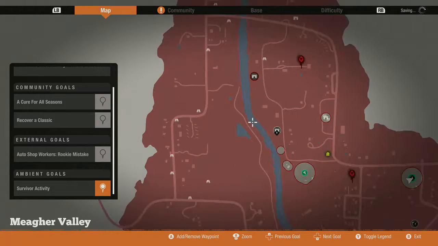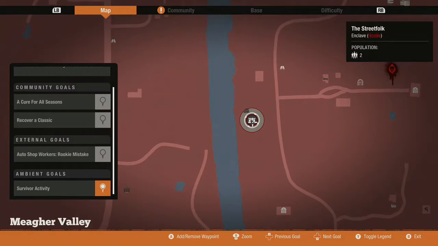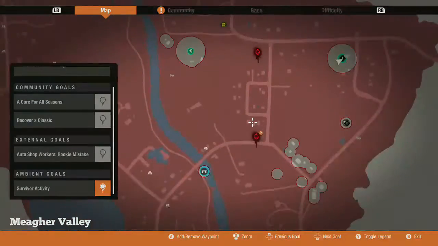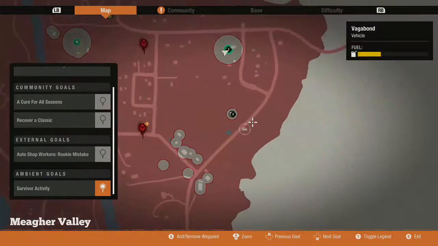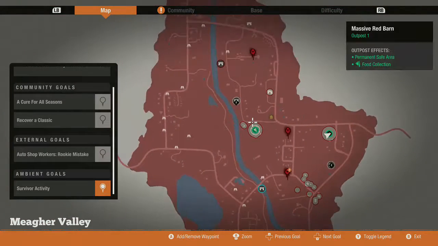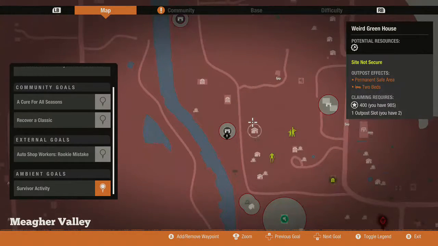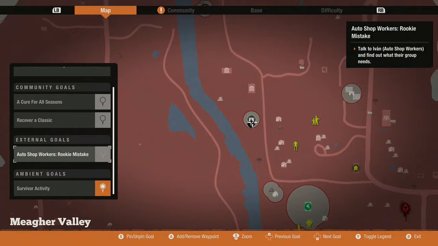Okay, so these guys over here are hostile. There's 2 of them, so I can go up and actually take out that hostile enclave, and I can loot their bodies, and I can usually get, you know, a pistol or something, and then just some extra supplies there. So I'll end up doing that pretty soon, because I'll go up here and I'll help the auto shop workers.